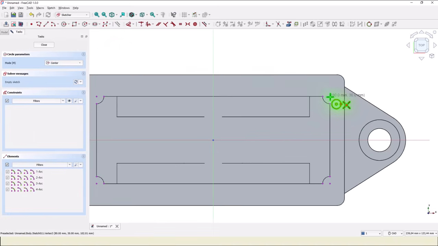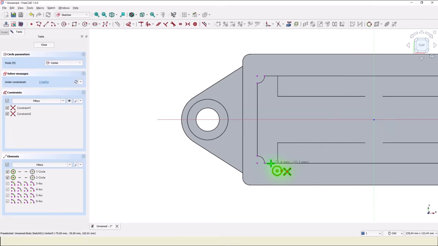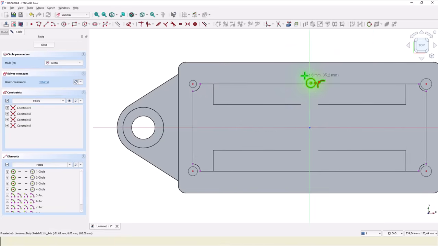circles, 1, 2, 3, 4, and other 2 on this axis, no matter what is the diameter.